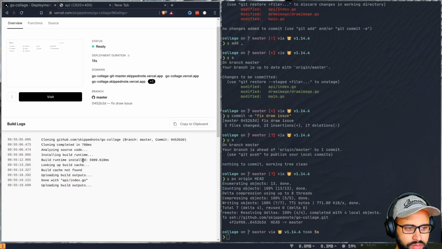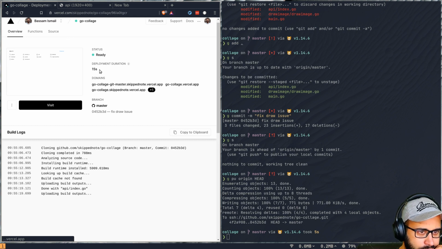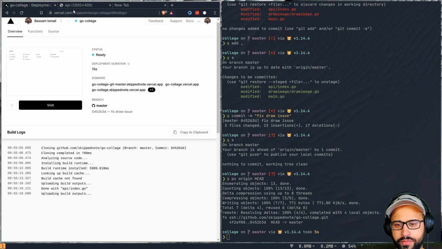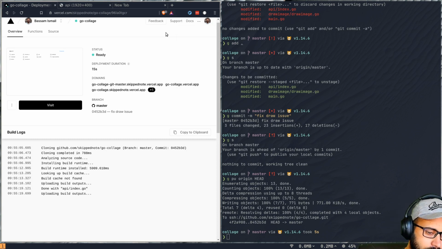I think it takes a lot more time than a node build, for that matter. It's been 15 seconds so far. Yeah, still building. I think there should be a way to at least directly push in a binary, although that doesn't really seem the best option. While it builds, just give me a few seconds.